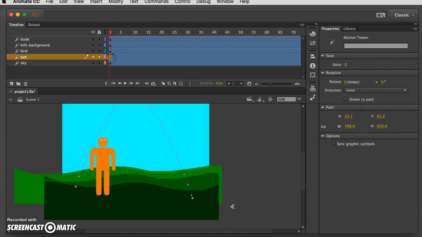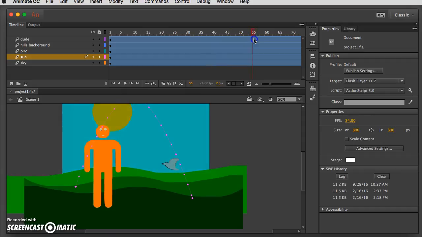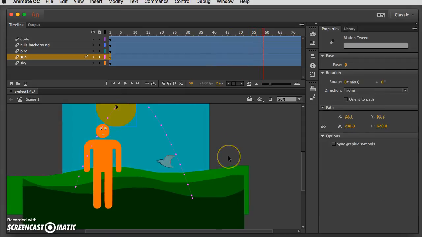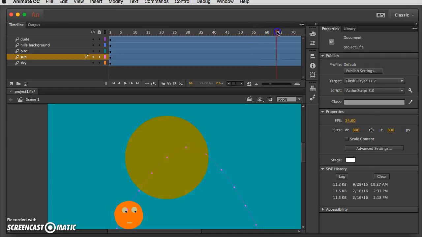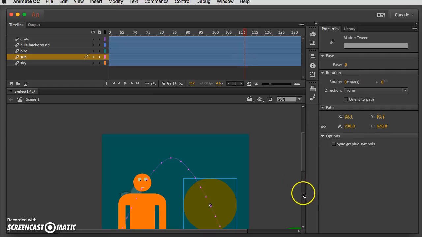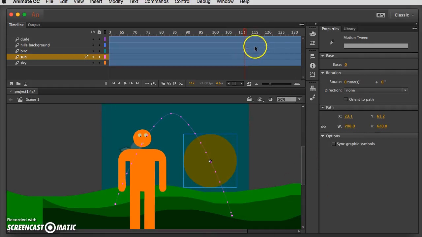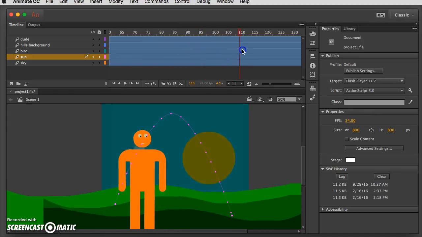Second, same thing with the sun. The sun goes up and the sun comes down. The only difference between this and the sky is we actually have a motion tween. I affected the path. You'll see here I have a path that I've moved. We did that with your movie clip or your bird. So pretty straightforward. Okay, it has a start and it has an end.